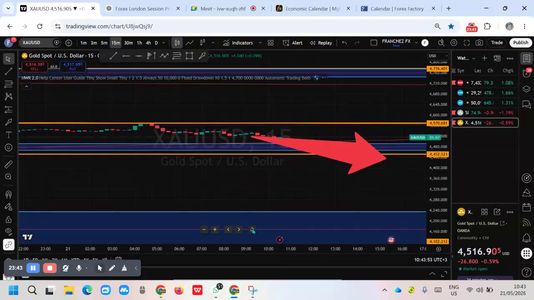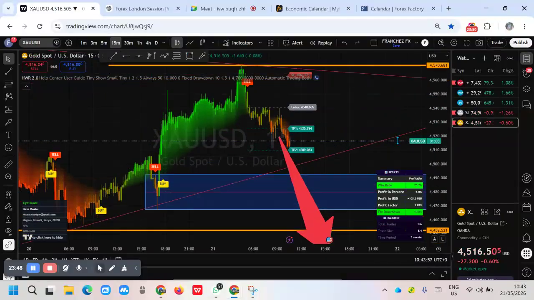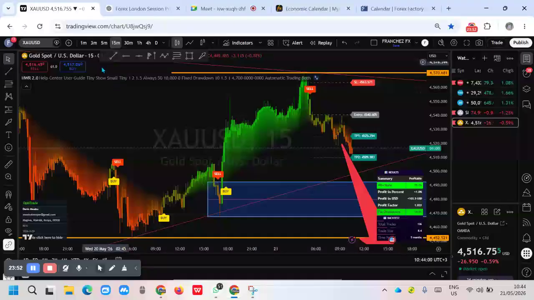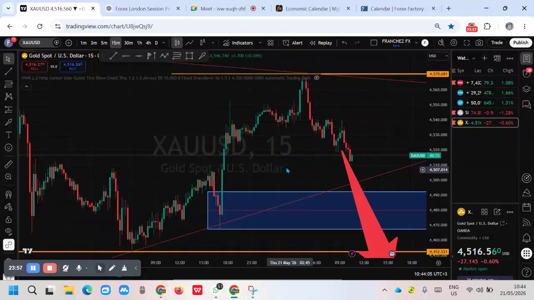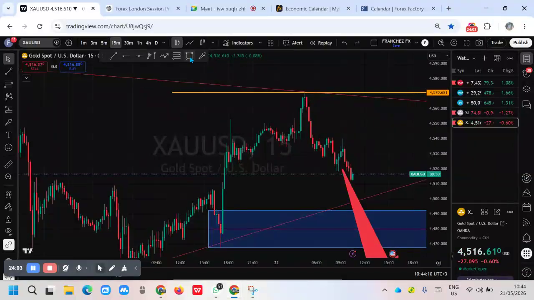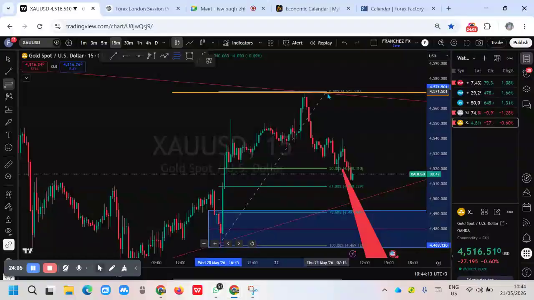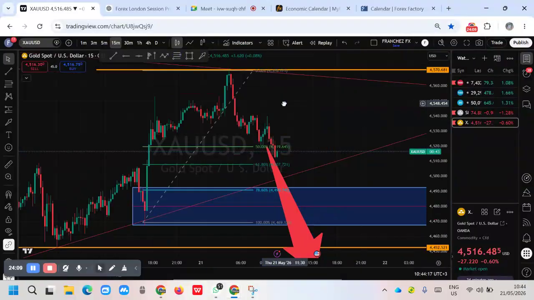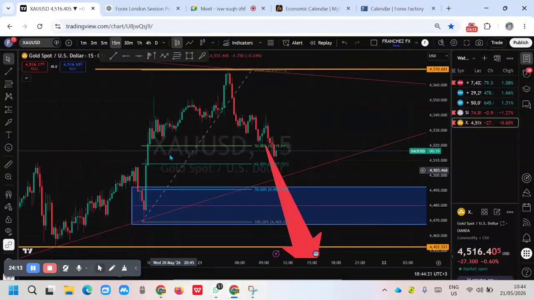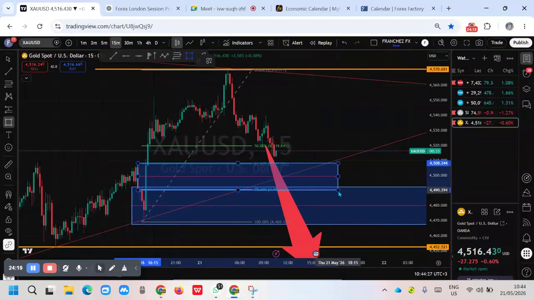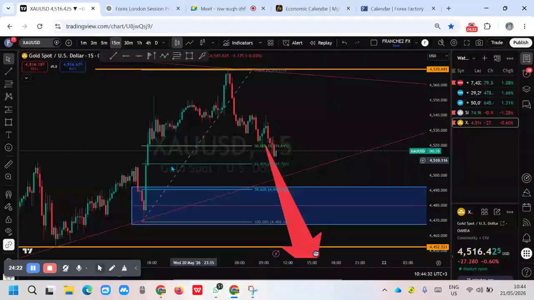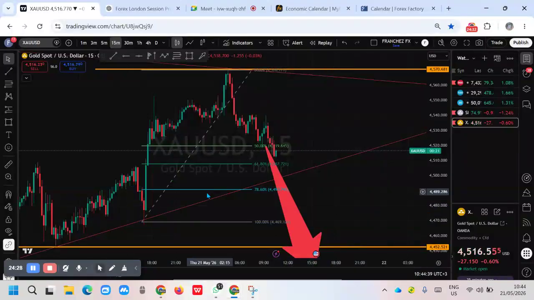So on 30 minutes, let me see on 30 minutes. Nice one. It has already given me a sell position on 30 minutes. So because I had already entered a sell position, I will keep holding this sell position until this zone. Remember, this zone we have drawn it as our recent low. We have our previous low, like this was last week's low.